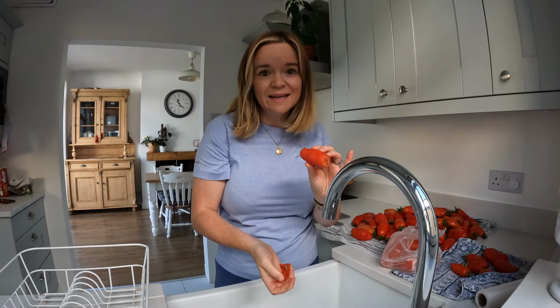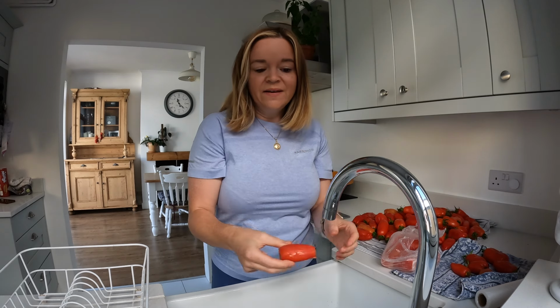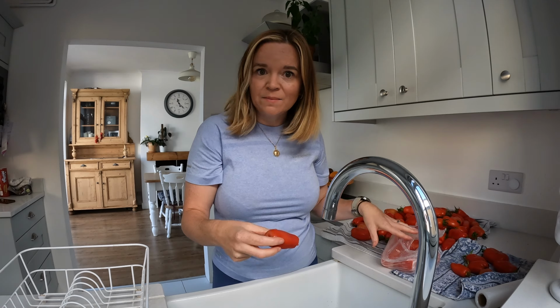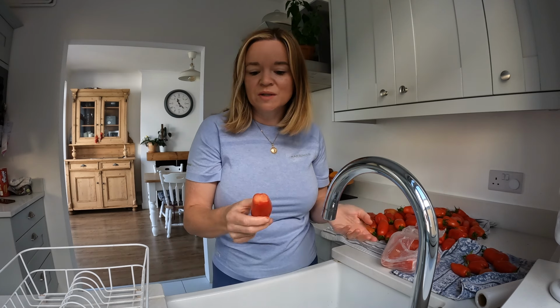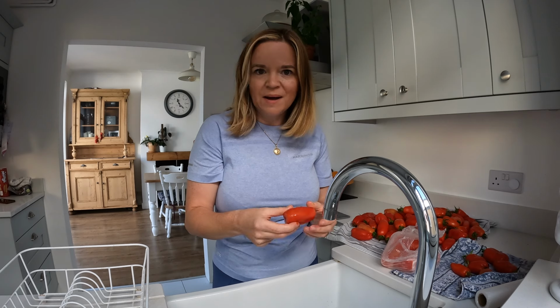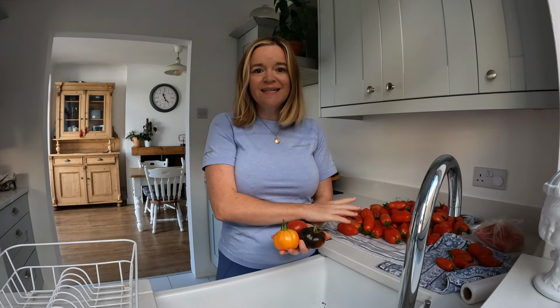So that is personal preference. You don't have to take the skin off. Some people freeze them like this, and then they run them under cool water, and then they peel the skin and put them back in the freezer bag so that they're ready for a recipe straight away. I personally just leave the skins on because whatever sauce I'm making, I do tend to whiz up. So the skin gets whizzed up anyway, and there's a lot of goodness in the skin, but it is completely up to you. So I'll be doing all of the sauce tomatoes exactly the same way.